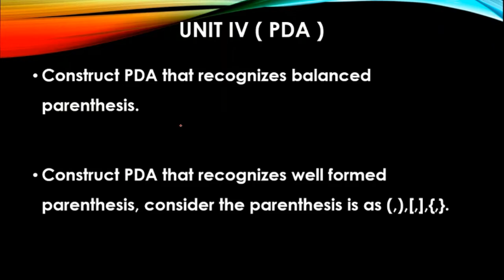means the number of open parentheses is equal to the number of closed parentheses, and the first symbol must be an open parenthesis. So either first one open parenthesis and then a closed parenthesis, otherwise two open parentheses, one closed parenthesis, again an open parenthesis and a closed parenthesis, in this manner. So the number of open parentheses can be greater than the number of closed parentheses in order, not totally.